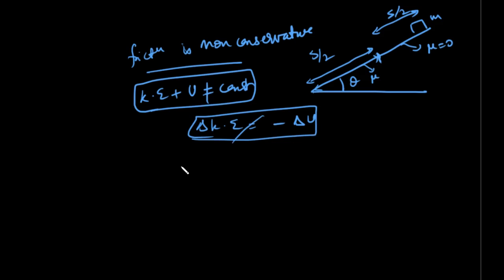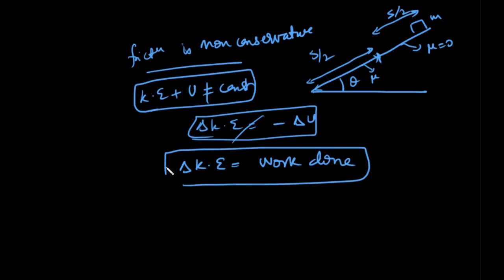So we will apply the basic equation, which is the change in kinetic energy is the total work done. This is the basic equation which works everywhere whether the force is conservative or not. The block starts from rest and ends at rest, so the change in kinetic energy is 0. Now what is the total work done? Obviously work is done by force. What are the forces? This is one force, gravity. The component of gravity is doing the work, because the component of gravity is dragging the block along the plane, and the other component is balanced by the normal. So normal is not doing any work.